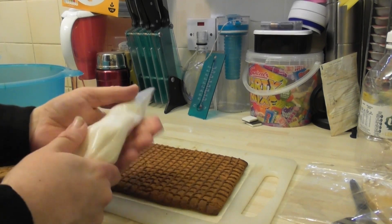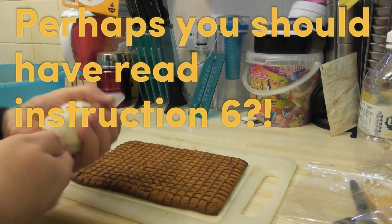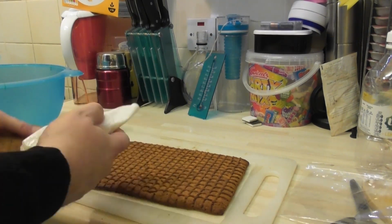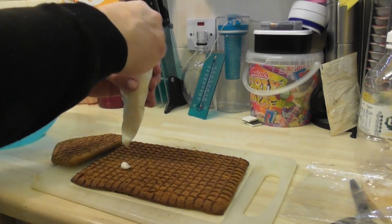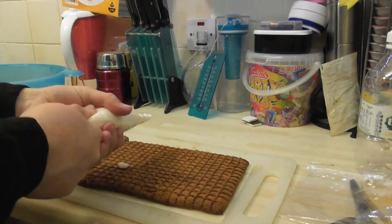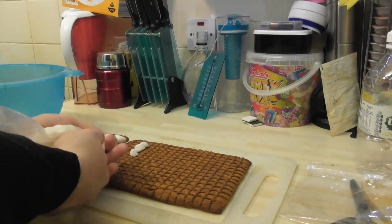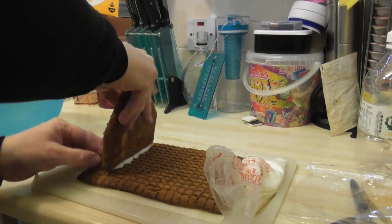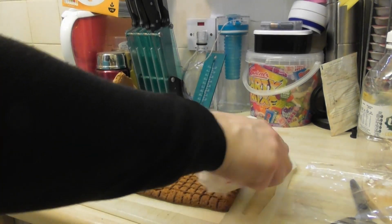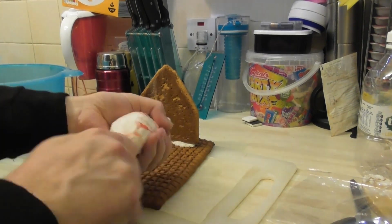It feels really thick. I'm sure this is supposed to be liquidy, you know. I wonder if I just add a bit of water. I don't know. Oh my goodness. So people are probably laughing at me now. Well, don't expect me to be building your house anytime soon. Oh my gosh. Well, at least I got one wall sorted up.